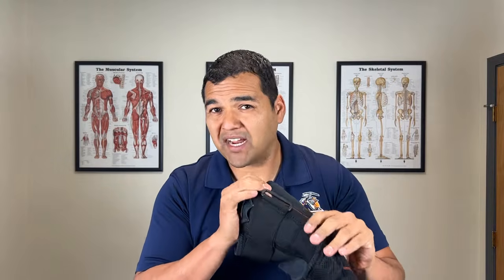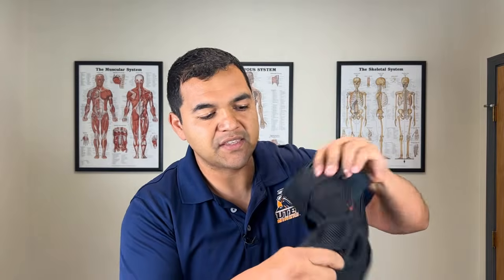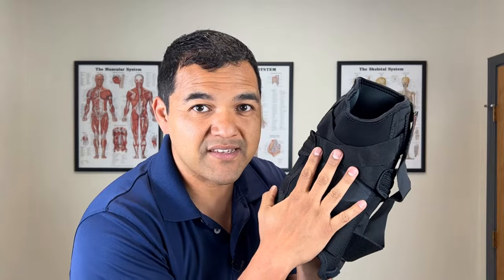It's got this neoprene and spandex material. It's quite comfortable as braces get anyway. And you can feel the hinges on each side of the brace here. It's got this little window, this vent in the back, because that's where the knee gets the sweatiest when you have the braces on right here. So it's really good that they built that in.